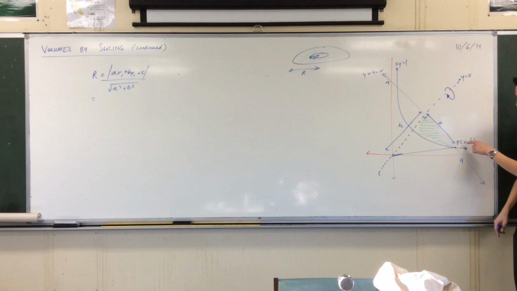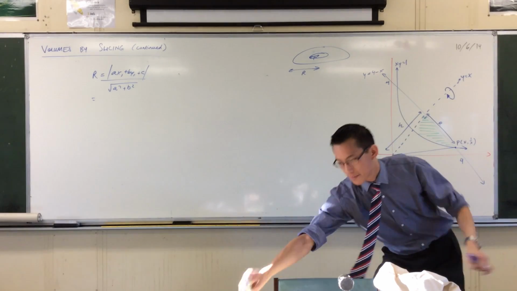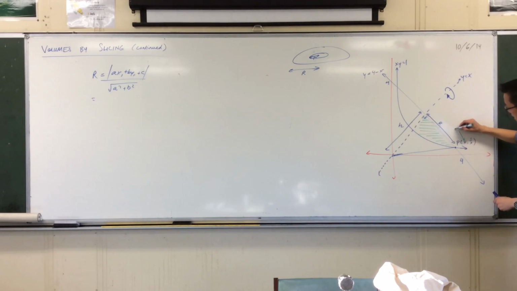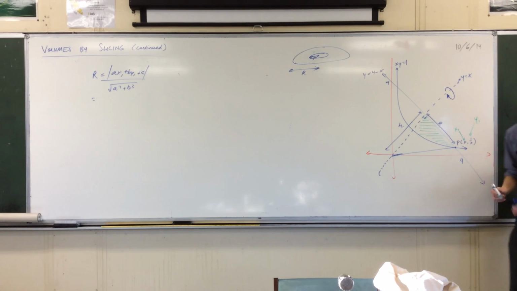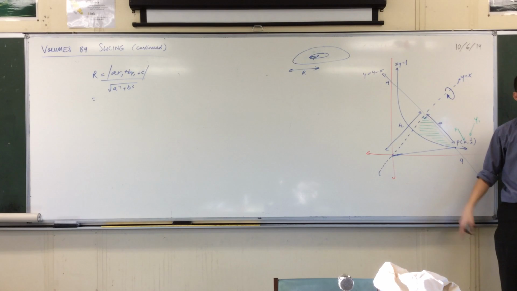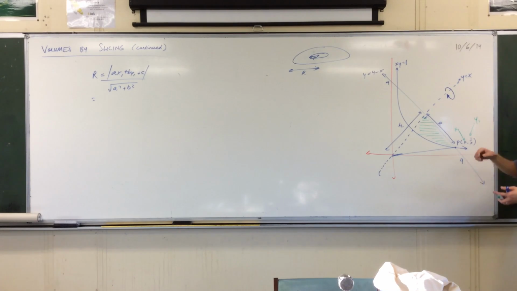Okay. So that there, that's my x1. That's x1, right? And that's y1. Can you see that? That's the point I'm interested in. What are a, b, and c? Where do they come from? They come from this guy, don't they? Right? Yeah, that was what I was looking at, right? I'm thinking about this distance.